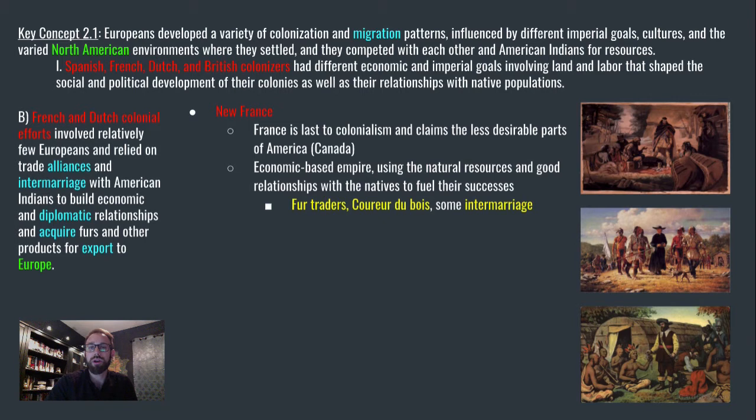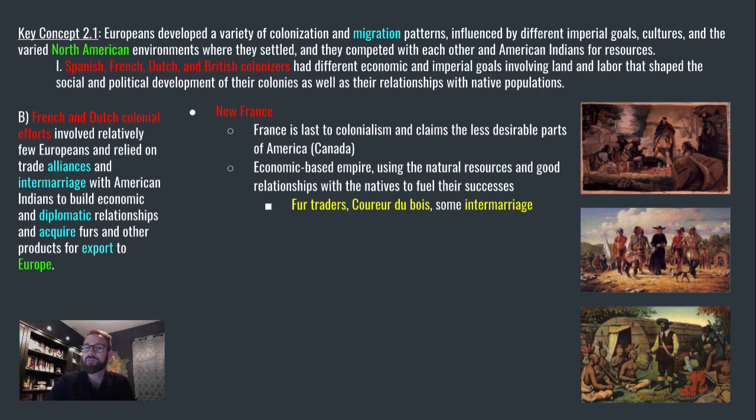A few terms to go along here. Fur traders. So one of the major things they were often hunting was fur. One of the major things that they were hunting were beaver pelts. Okay, so if you ever saw the movie The Revenant, they're always talking about these pelts and having to get these pelts, mostly in beaver. In fact, when they hunt these beaver and bring the pelts back to Europe, they're often made into hats. So beaver pelts have a lot of water resistance in them with their oils. So if you make a hat out of the same water resistant fur, then it's going to repel water as well and keep your head dry.